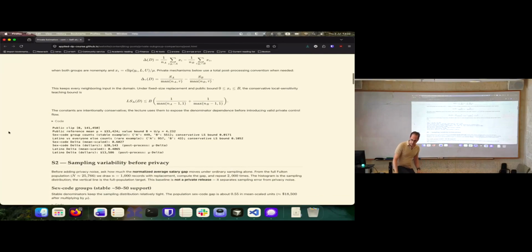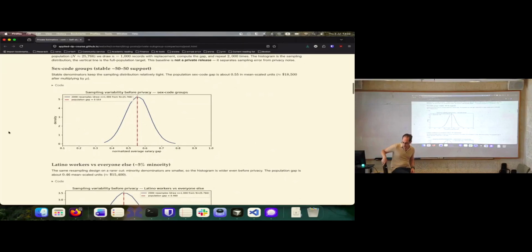So first, again, as usual, let's see what happens. Here we see the distribution of the salary gap between men and women. This is normalized, so 1 is equal to the average salary of the population. And the gap is 0.55, give or take. It sounds really crazy, but I didn't include whether you are employed. So it's averaged over everyone, including people who are not employed. There are more women who are unemployed, so that's right. Let's not dig too much into the meaning of these numbers.